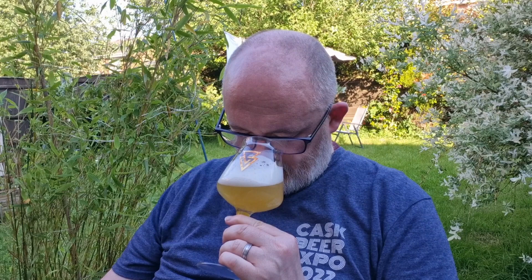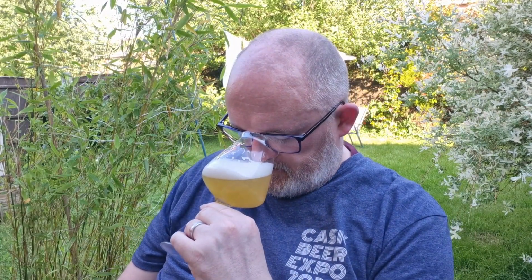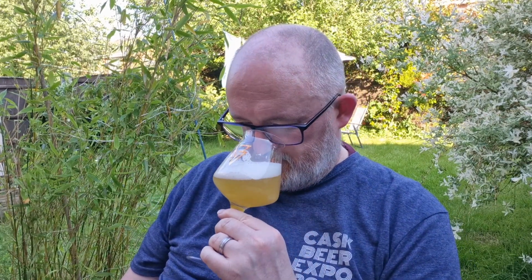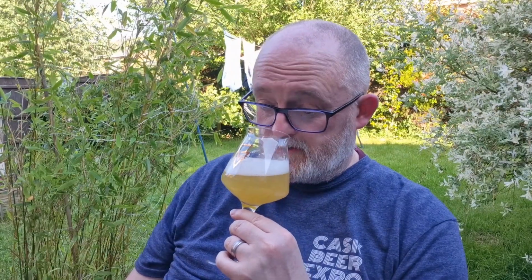Looks good. To the nose, let's see what we can smell. A lovely rum of grapefruit. I've got tropical fruit, an earthy note, and a little bit of dankness in there. It smells fabulous. It smells great.